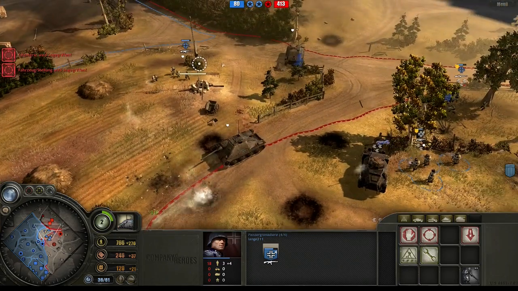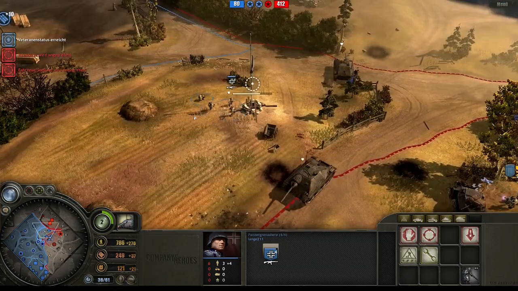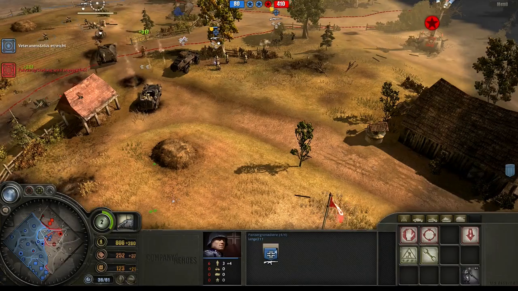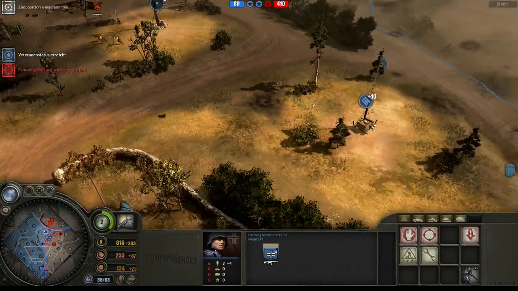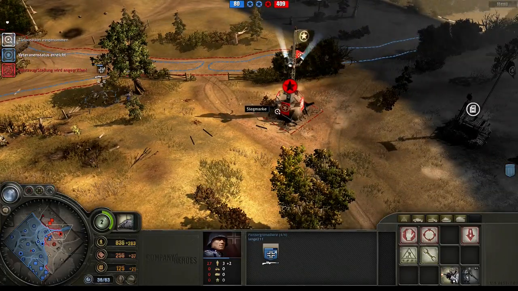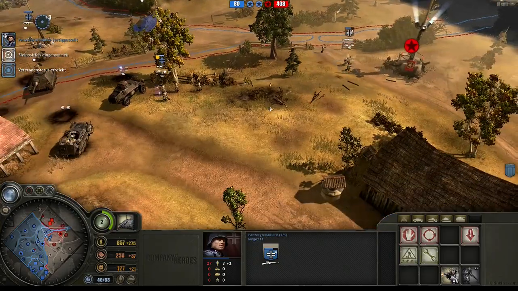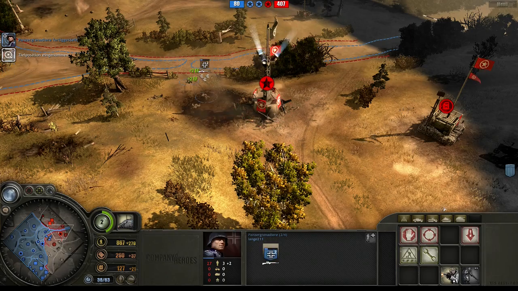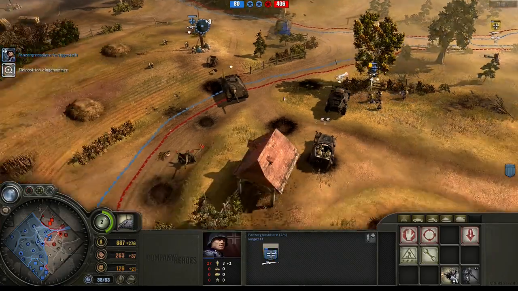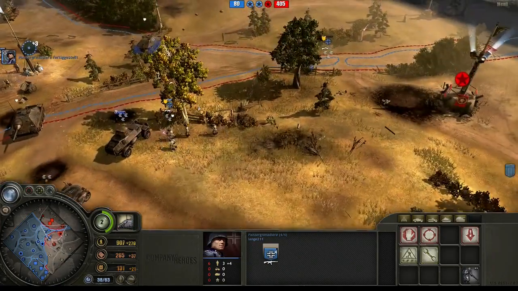They're pretty much cut off now. Yeah, I'm cutting the resources off. I don't care. They could actually cut my resources off. I'm going for capturing this sector. Ooh. That was unnecessary.